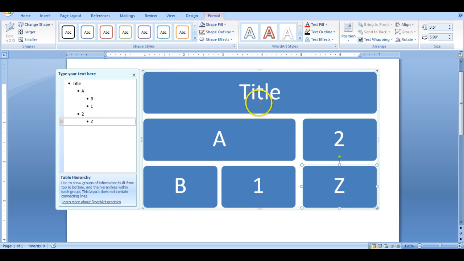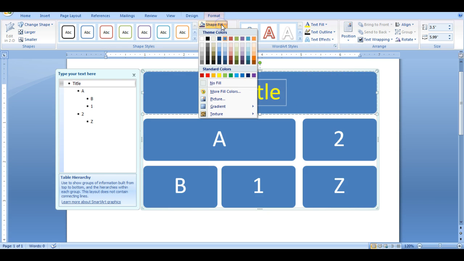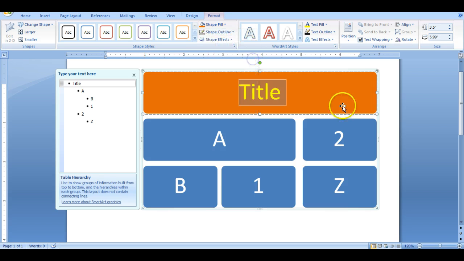Now, as before, you can highlight your information. You can do your text fill. Now the difference between shape fill and text fill, what you see here, this whole thing, that's a shape, and then obviously you have your text here. So however you want to do it, let's do yellow. And you can change your color of your box or your object for your word art or SmartArt.